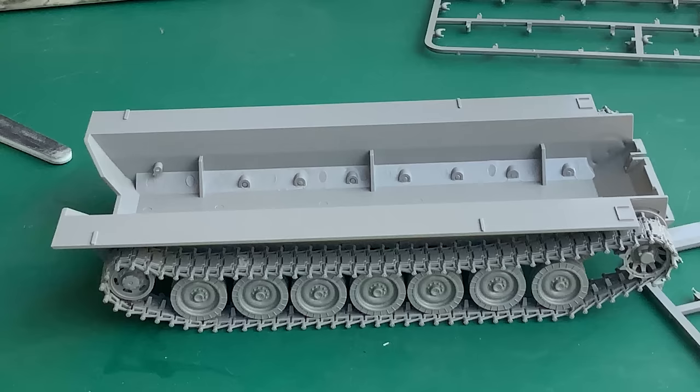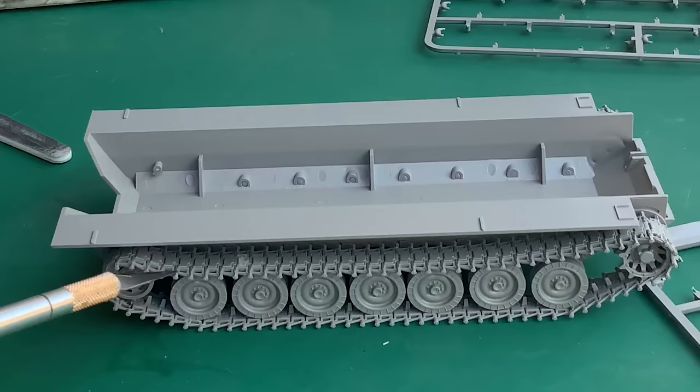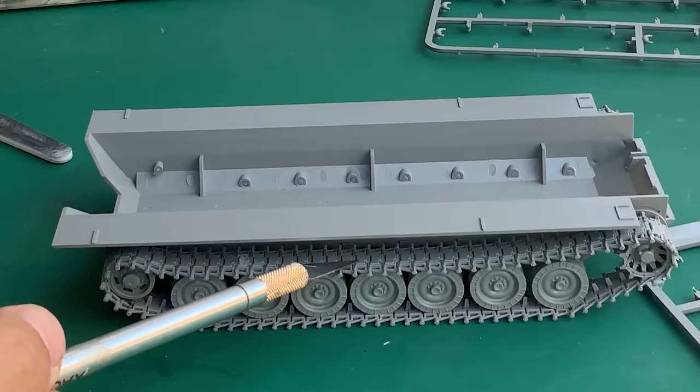Okay, a second ago you watched me put the track on. It looked like I was having a little bit of trouble, and that is because the top portion of track needs to be sagged all the way to the top of the road wheels. Without that extra sag, it's putting too much pressure on both sides and it's not making the track want to line up properly. But once you glue the top down to the road wheels, you see everything lines up just the way it's supposed to.